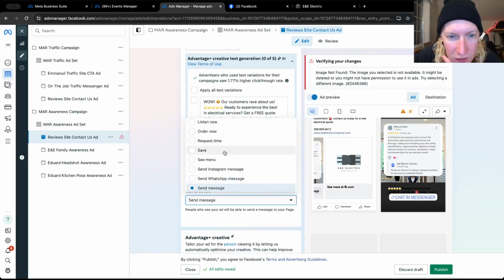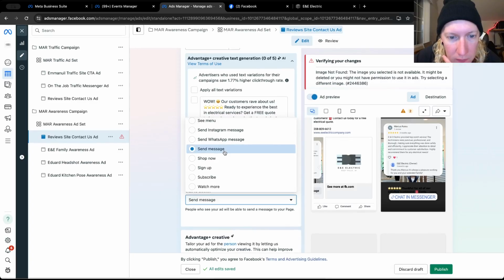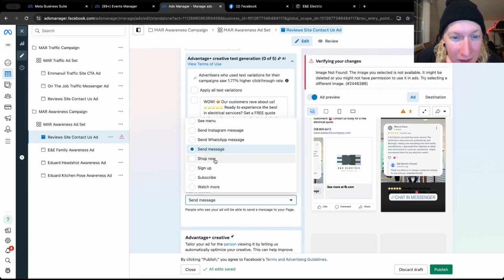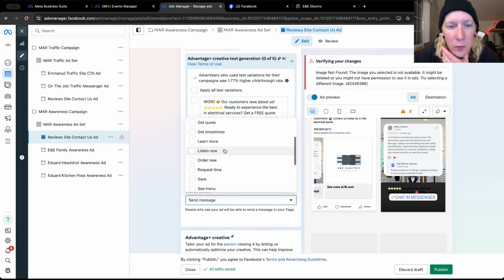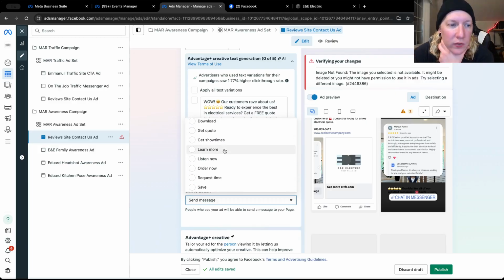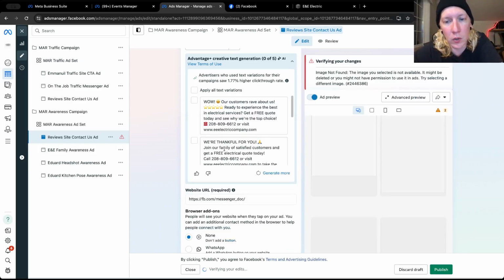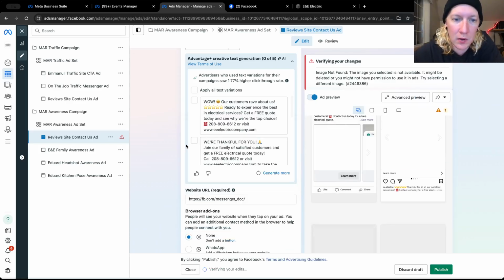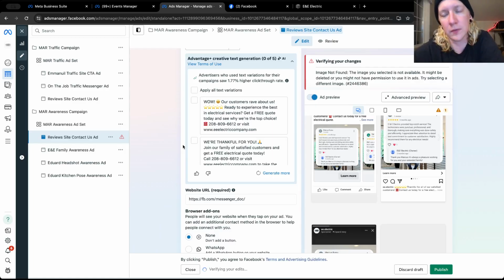Call to action. Send a message. I don't know if I want them to send a message yet. Do we really want that? No, this is awareness. We're just going to make them learn more. I know you're like, come on, let them send a message. But trust me, there are lots of junk clicks out there, and I really want to reduce that because that makes it expensive fast.